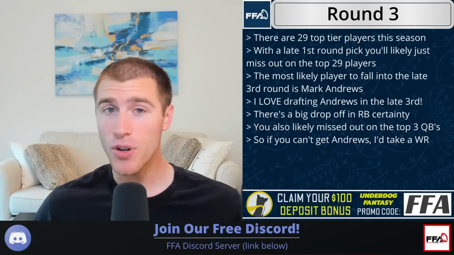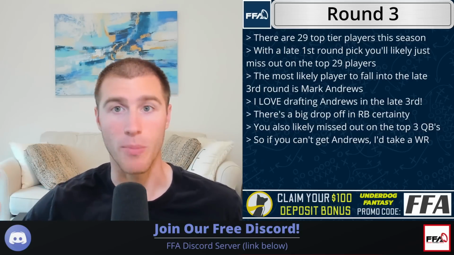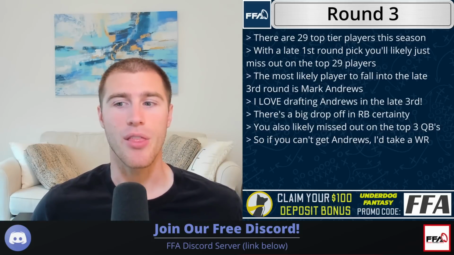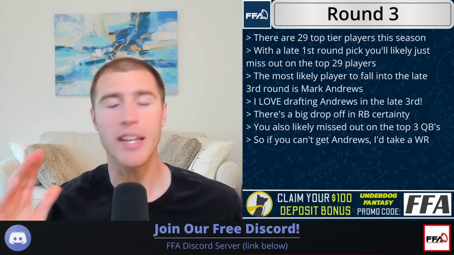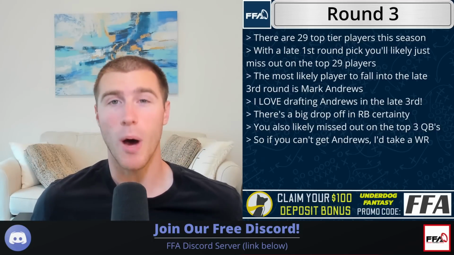With a late first round pick, you are getting two phenomenal players in the one-two turn, but you're not getting a top 5 player. But then there's really a drop off in round 3, at least in my eyes. I think there's 29. We can call them tier 1 players this season.